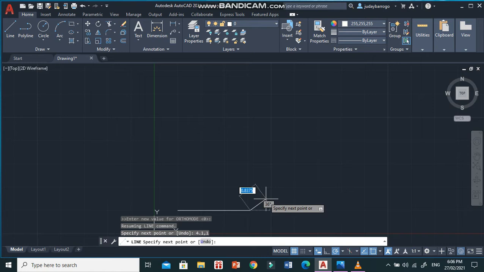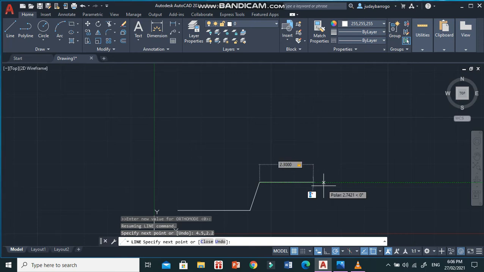For the next coordinate would be 4.5,2.2, enter. So the next dimension would be 2.3 at the angle of 0 degrees, or simply click tab, then type the angle or the 0, enter.